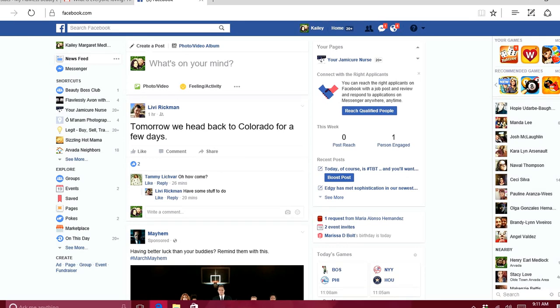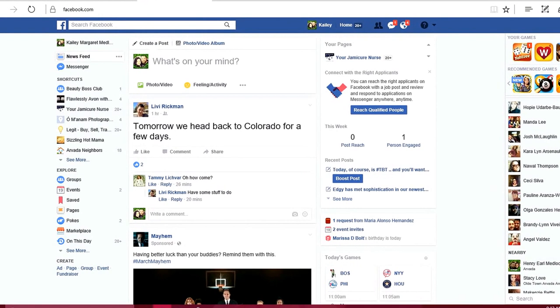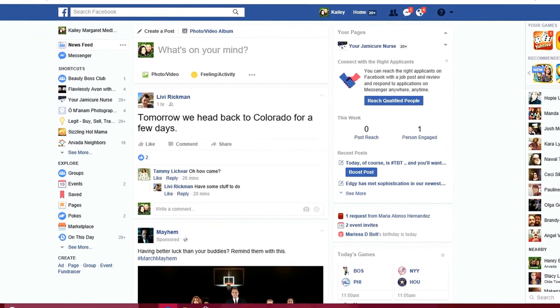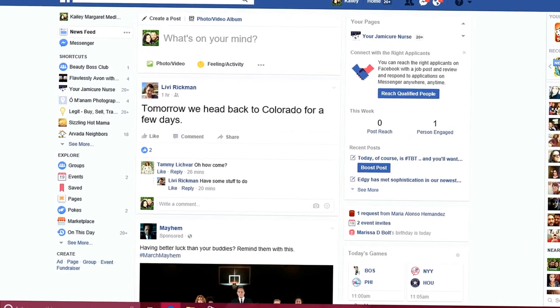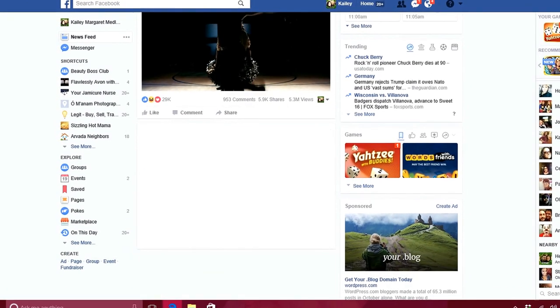I don't know what has changed as far as Facebook is concerned, but a lot of people don't like pages anymore. It's kind of turned into a group thing. So when people are in your group, they're going to see things come through their news feed, like how I have up here.